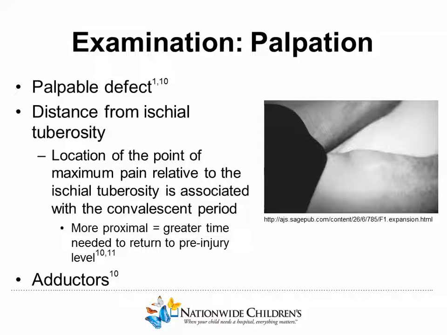For palpation, you will not always see a very nice palpable defect like in this picture, but you do want to look for a palpable defect or just that point of maximum tenderness to palpation. That distance of the point of maximum tenderness from the ischial tuberosity can be associated with the convalescent period. So the closer it is to the ischial tuberosity, the longer the rehab program is probably going to take.